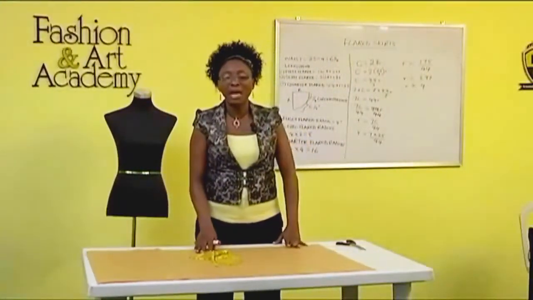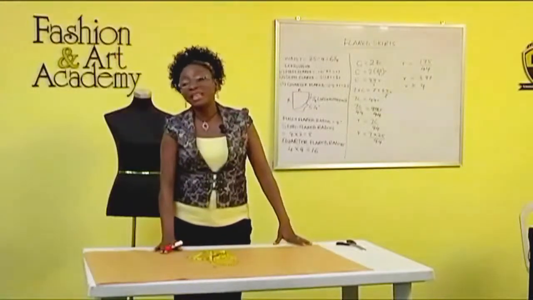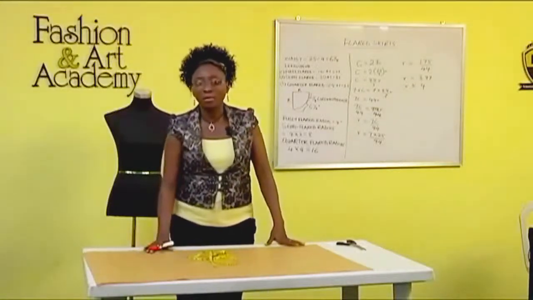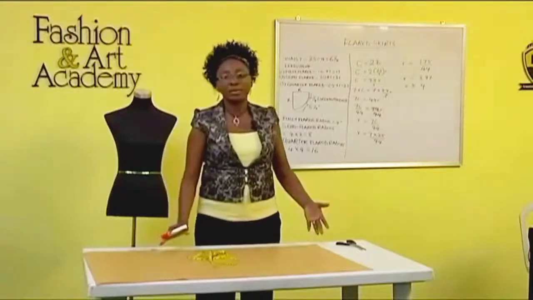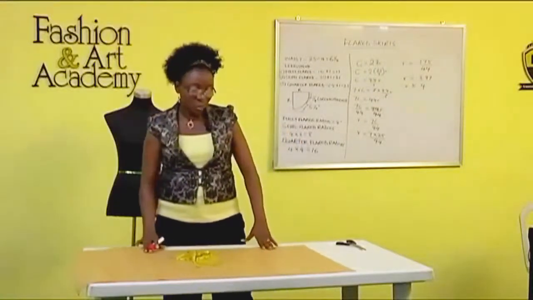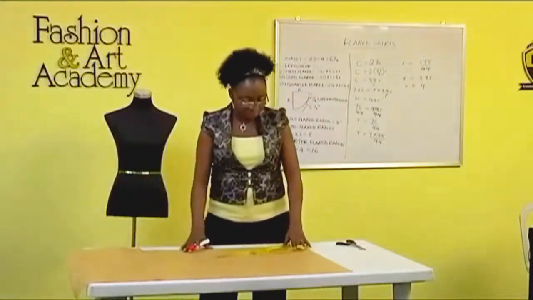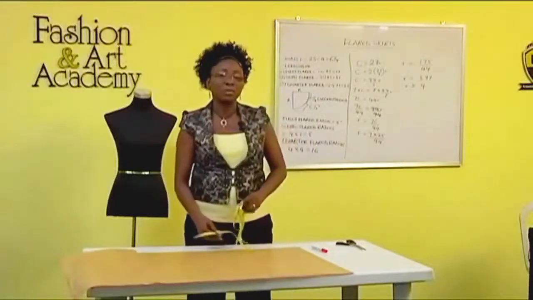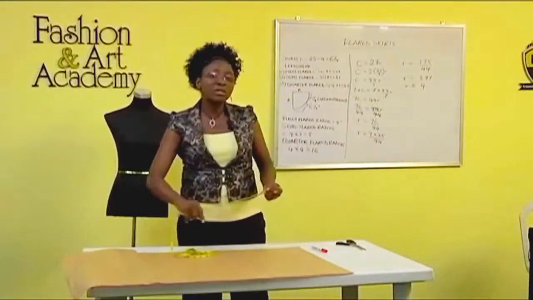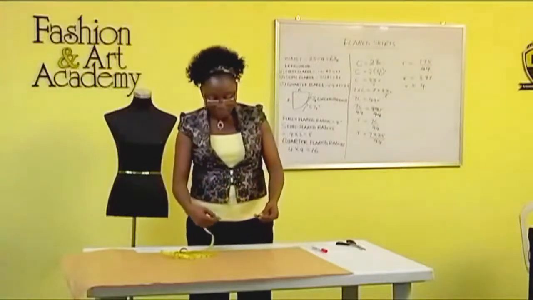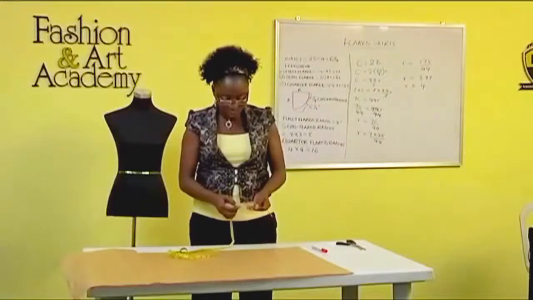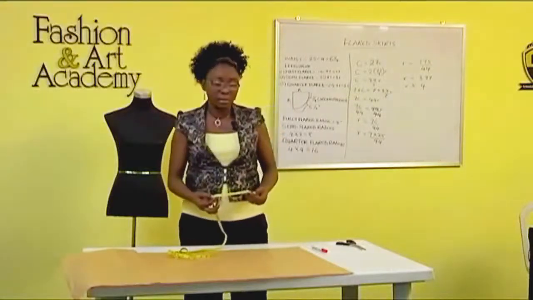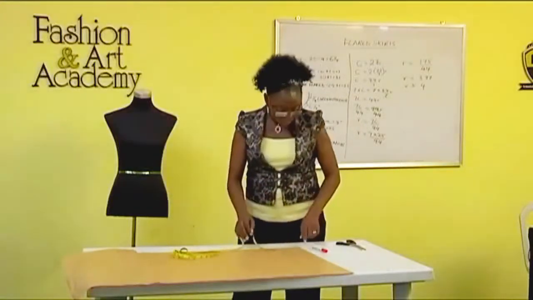What I'm going to show you is how we're going to gauge our radius using the gauging method. Like I told you, it's about trial and error. You're not so sure whether you will come out with the answer the first time you try it. That's why it's called the gauging method. So let me use this edge and I'll show you what I mean. Because I already know the waist is 25 inches, I have a quarter of the waist, which is 6 1/4. Now place my finger on where the 6 1/4 is, and all I do is take it to the edge of my paper.